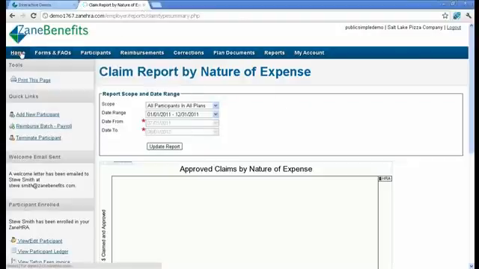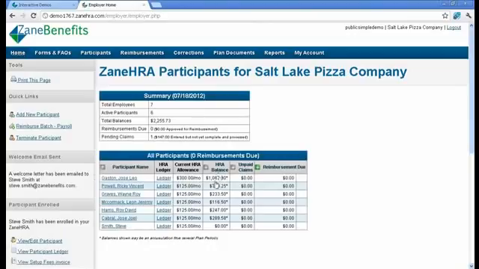All right, so I think we've covered the employer account pretty well, and I know we're coming up on time. If you'd like to jump off, feel free to. I'm going to keep going and get through the participant account. But you've got a really good understanding of what the employer account's like now.